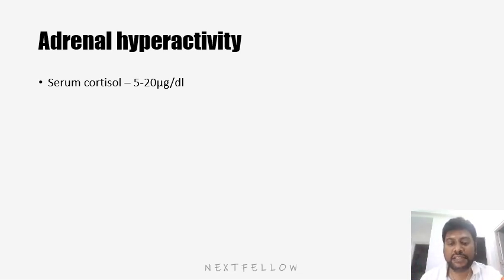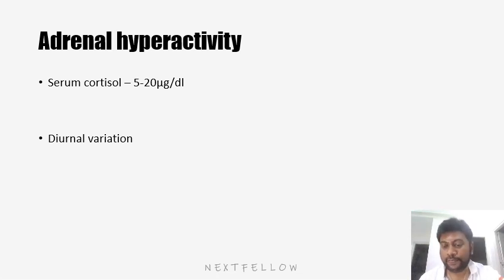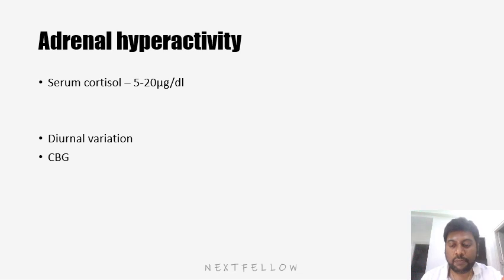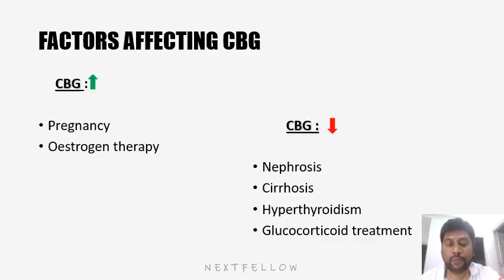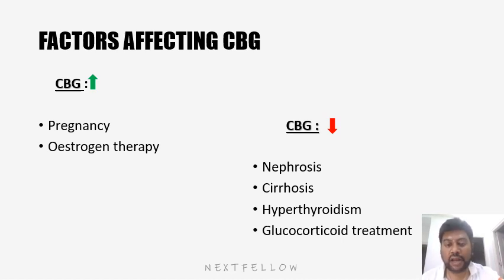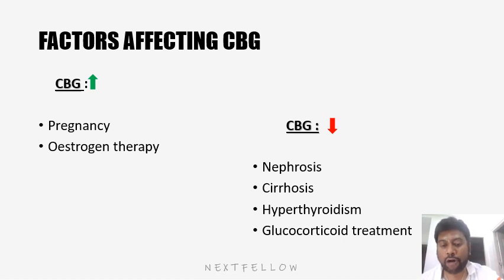However, there are two major problems with serum cortisol levels. The first one is that it is highly fluctuating and varies from time to time. Second, almost more than 80% of cortisol is found bound to cortisol binding globulin in the blood. These globulin levels can be highly influenced by various physiological as well as pathological conditions. Whenever cortisol binding globulin levels are altered, it will also alter the cortisol levels, showing high fluctuations. Because of these disadvantages, it is better to go for an alternate option.